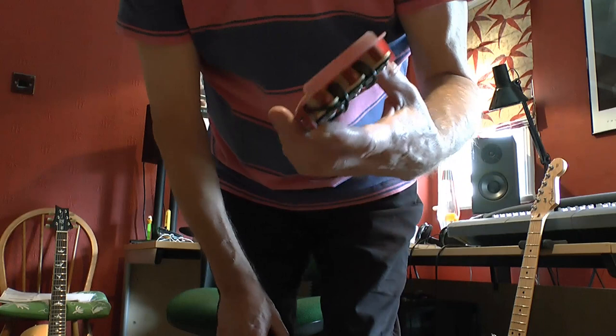We'll do some sound demonstration now of what the Strat sounds like with the Seymour Duncans, and then take the guitar over to my chap in Stratford and get them changed, probably tomorrow. So then we'll pick things up in a couple of days' time. Okay.